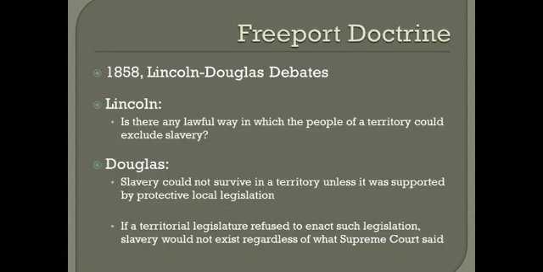So the Freeport Doctrine, 1858, Lincoln was asking the question, is there any lawful way in which the people of a territory could exclude slavery? Douglas said, well, unless you pass laws to protect it, it's not going to survive. So if a territorial legislature didn't enact any laws, then slavery wouldn't exist. Who cares about the Supreme Court? If there are no laws to enact it, it's not going to stay.